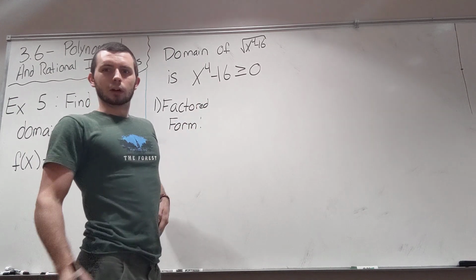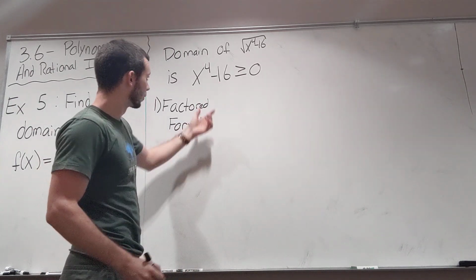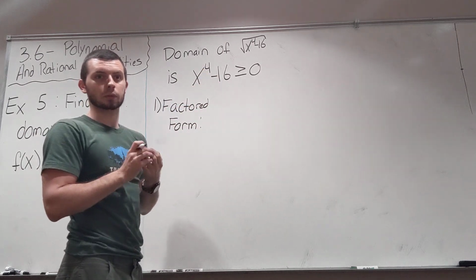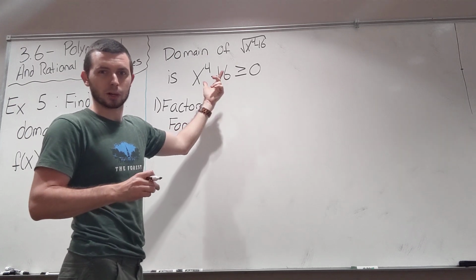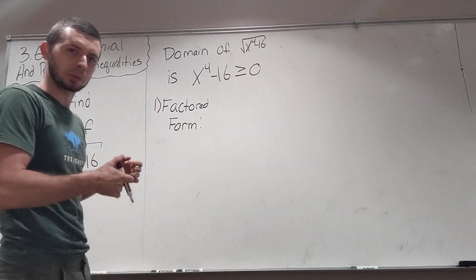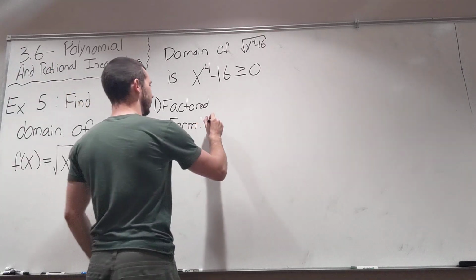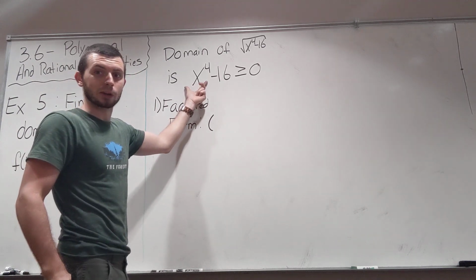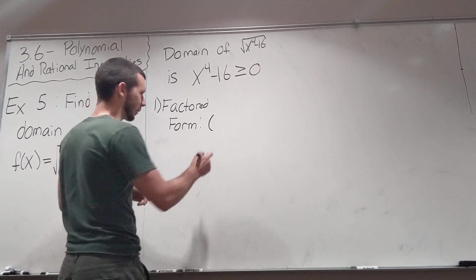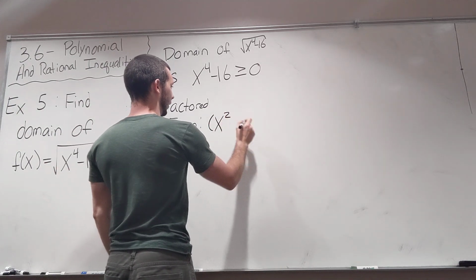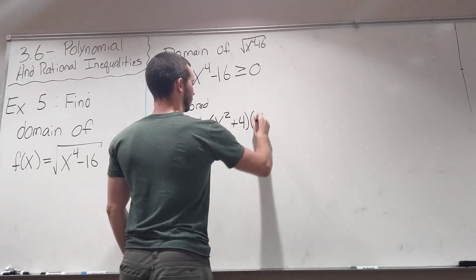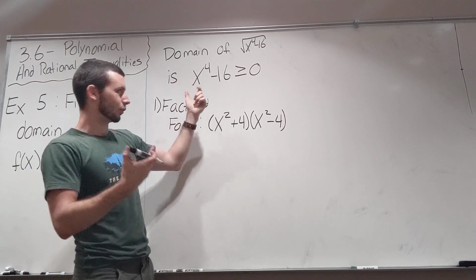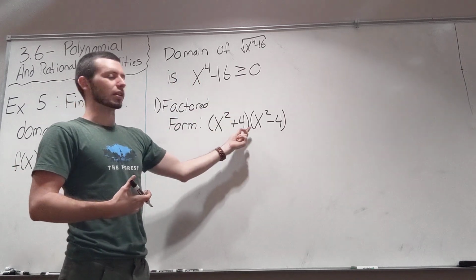So this one's a little bit unorthodox because we haven't seen any common stuff to factor out. This is one of those weird difference of two squares problems, which is why I want to demonstrate it, just to make sure everyone's on board. So here, the difference of two squares is coming from the fact that this term is x squared quantity squared. I know it's kind of weird, but it reduces down to x squared plus 4, x squared minus 4. And so that's technically the square root of x to the fourth, and then the square root of the 16.